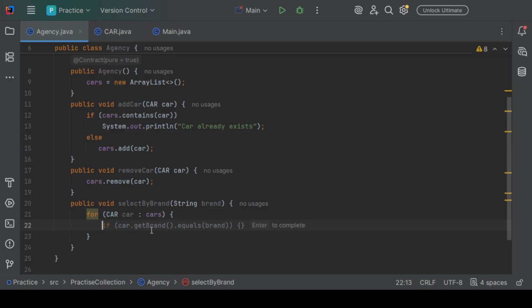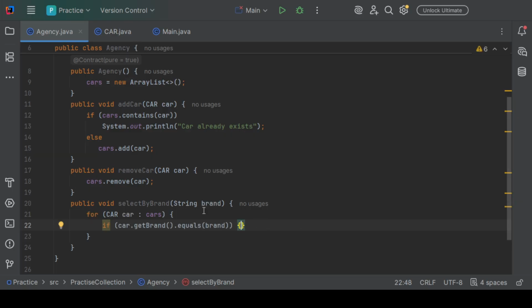And this method getBrand was our getter for brand.